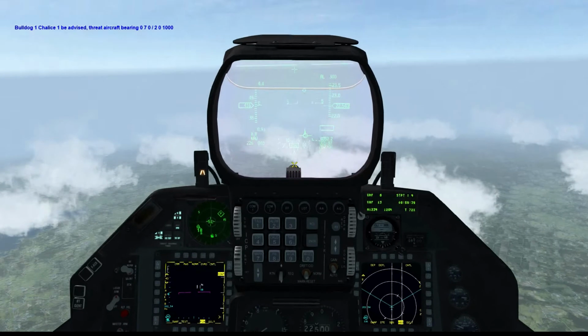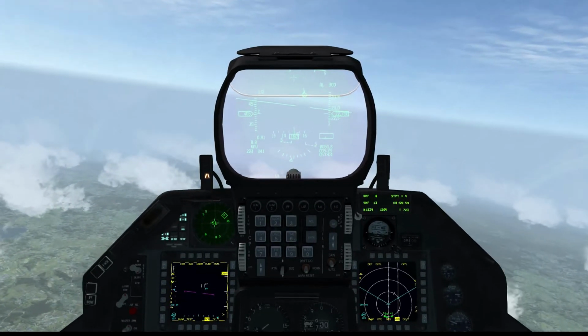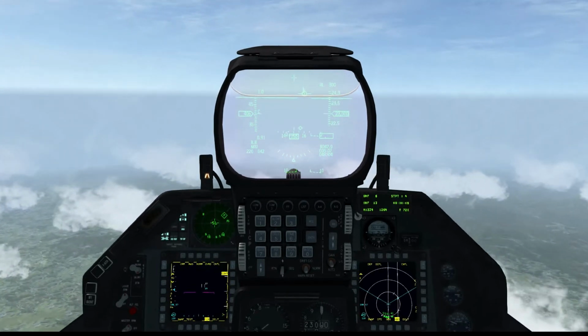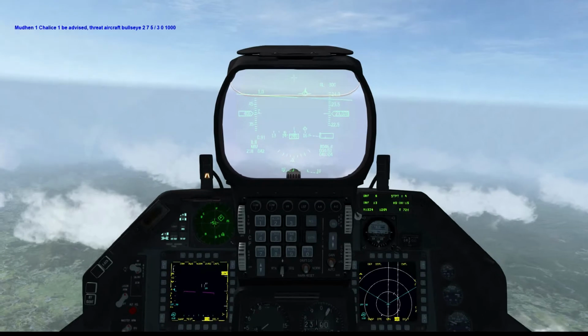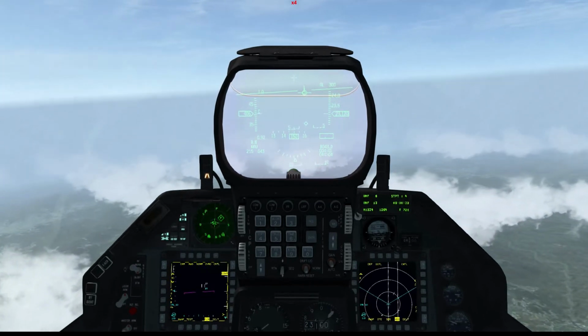Wagon 1, Dallas 1, be advised. Threat aircraft bearing 3-2-0-8-9000. Mud Hen 1, Dallas 1, be advised. Threat aircraft bullseye 2-7-5-0-1000. Bulldog 1, Dallas 1, be advised.